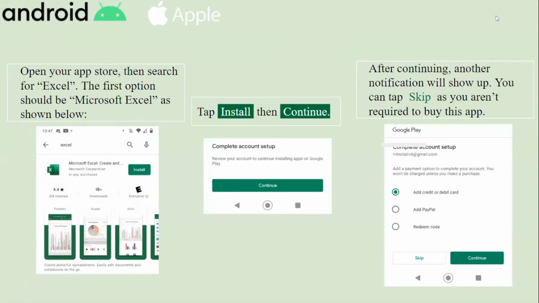Then you can just press install, and after you install it, it will show you this option to buy it, but the app is free. You don't need to buy it, so you can just use it over here.